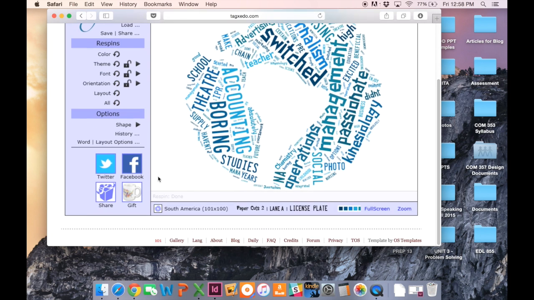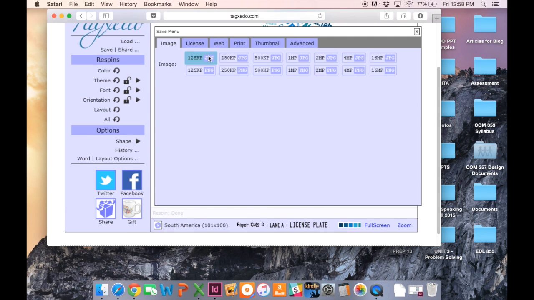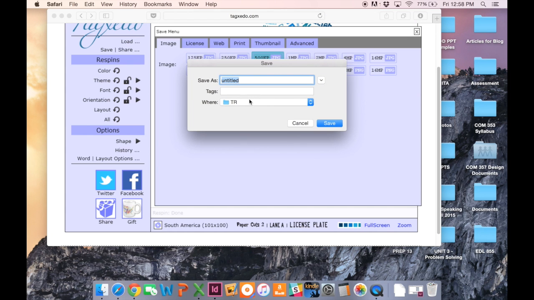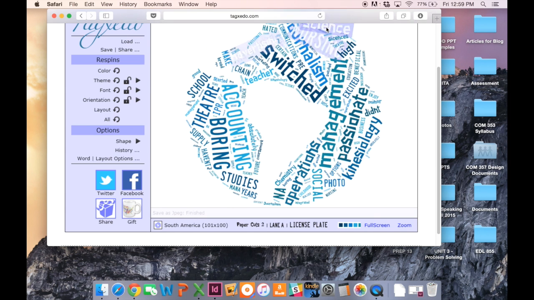And then if you want to export this, of course, you're going to have questions and you're going to say, "Adam, how the heck do I do this?" You hit Save Share. You pick the image you want, and the bigger the size, the better. It's going to ask you where you want to save it. You can just name this question 1. Boom, I saved it. You can press cancel there, and you are all set.